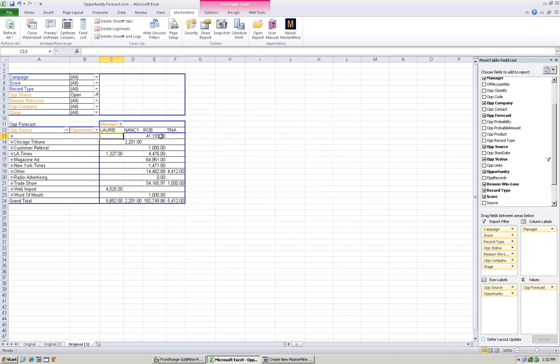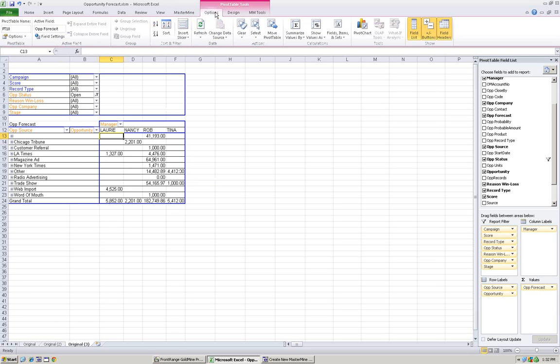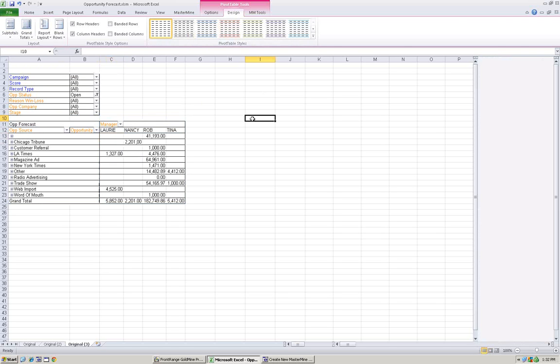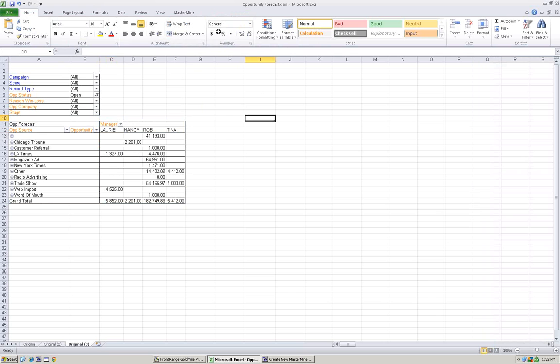And then the next thing that's sort of missing here is we don't have a total on the right-hand side. We don't have a grand total for our rows. That's easy to handle here. We go up here to the Design tab under Pivot Table Tools. And note, by the way, if I have a cell selected on the pivot table, I have a pivot table toolbar up here. If I select off of the pivot table, that goes away.